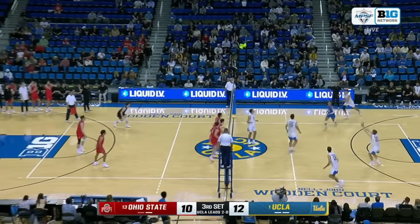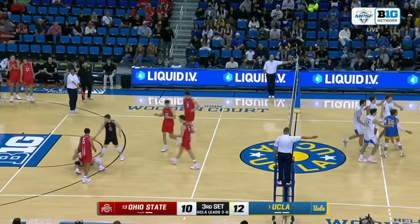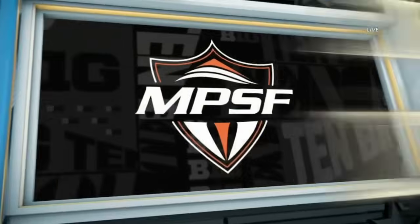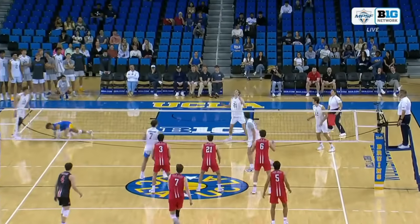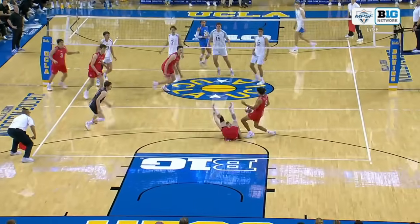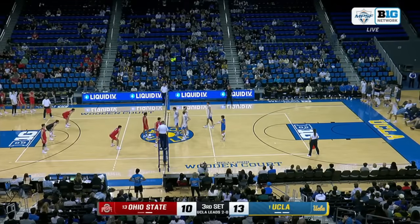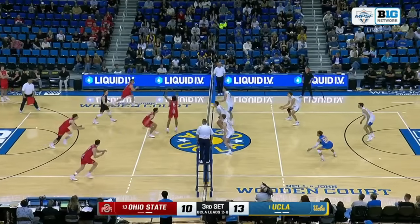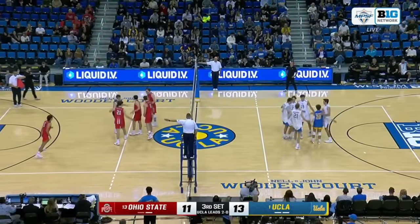Well served, Connolly. Good to just keep that ball off the floor. And Ohio State's got to come up with that one. That was Decker, slowed off the right side, and a chance for Ohio State that they did not capitalize on. Connolly goes airborne here. Look at that, great extension, being able to keep that ball on their side. Well played. Decker now 13 of 17. UCLA is a team hitting .494. Good combination. Back row, quick combination.